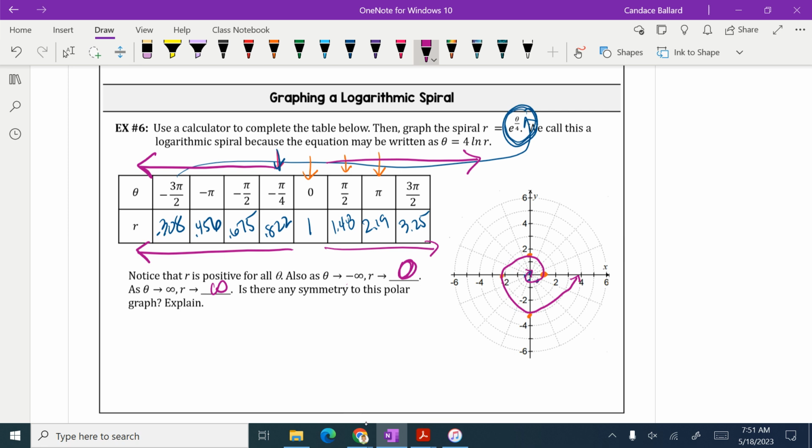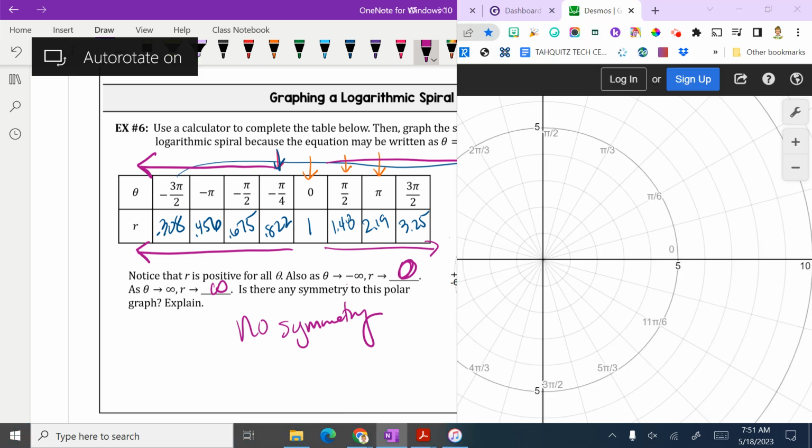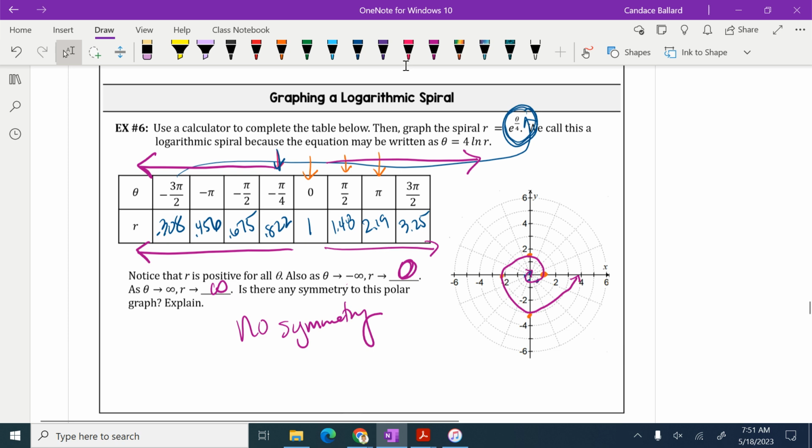Okay. In this particular polar graph, is there any symmetry, like a polar axis symmetry or a pi over 2 symmetry or even a pole symmetry? No. Yeah, there's no symmetry in this one. All right, really quick, put it in your calculator. See what it looks like. See if we got it right. Okay, or sorry, Desmos is fine.